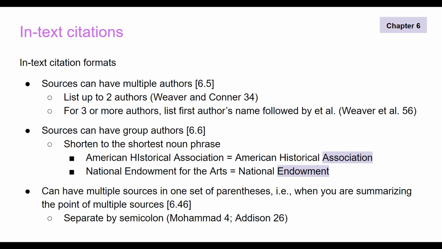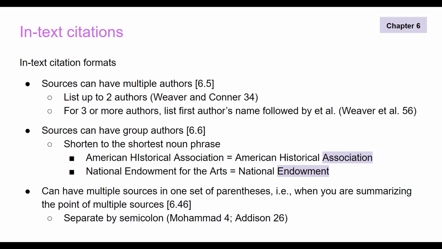Sometimes you might have a group as an author, something like a government organization or nonprofit. Often they will publish something and they won't necessarily have an actual person writing it, like on a website a lot of the time. With MLA, you're going to try to shorten it to the shortest noun phrase. You're going to find that first noun, and that's what you'd shorten it down to.